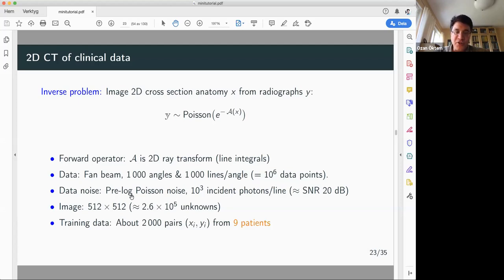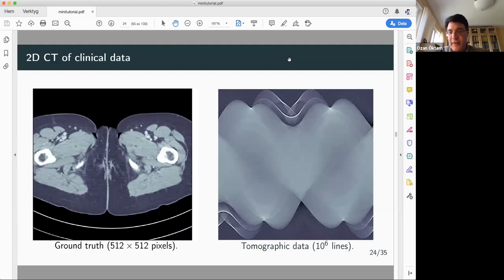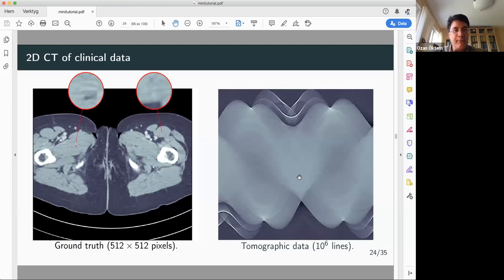And the noise is Poisson noise. It's quite a high noise level in the data here, actually. So this is the challenge here. Okay, this is the ground truth, and this is the data that you see to the right. And since you guys are not radiologists, I think I'm just going to help you a bit. So we're going to look at this region, which should be kept homogeneous, and then we want to preserve this little black dot here.